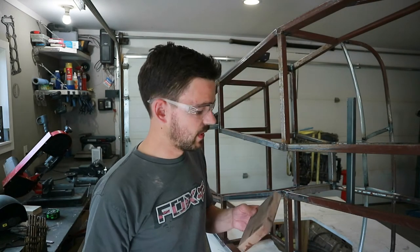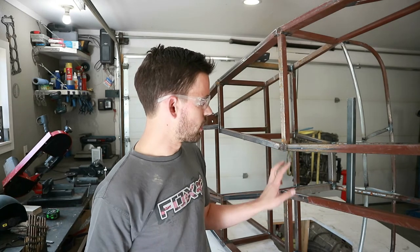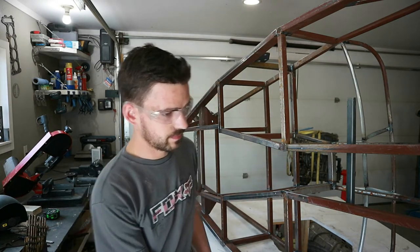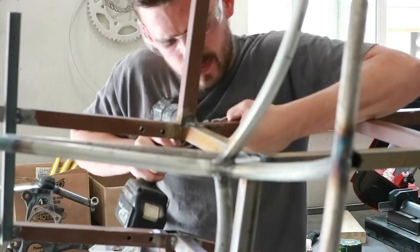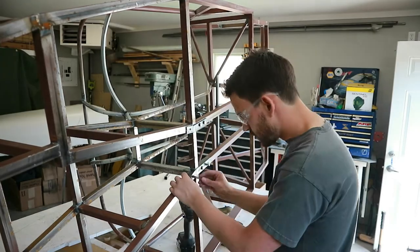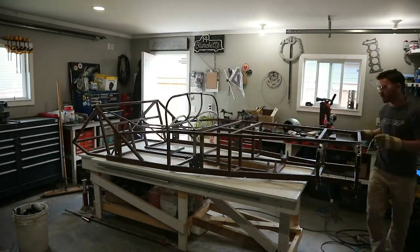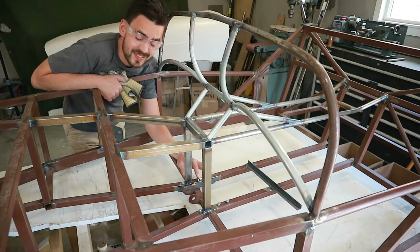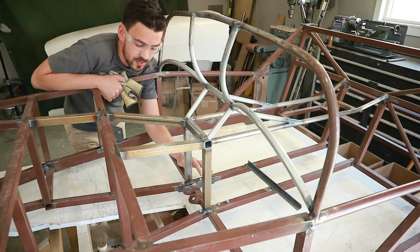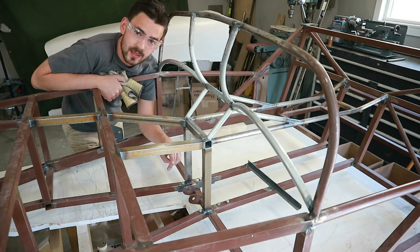That worked pretty awesome — all the holes look like they transferred pretty straight through. So that was just an eighth of an inch pilot hole, and now we've got to get a five-sixteenths drill bit for the bolts and enlarge those holes out, and then we can bolt that cross member in. If everything worked the way we wanted it to, we should be able to just unbolt this trans cross, bolt the transmission up to the engine, swing everything in all as one piece. Let's give it a whirl.